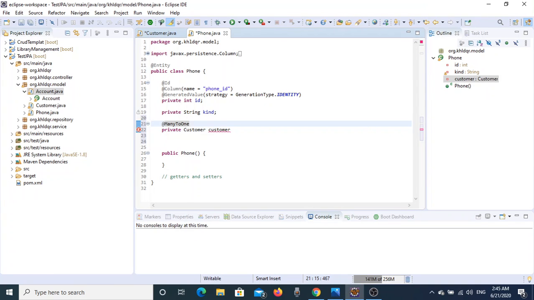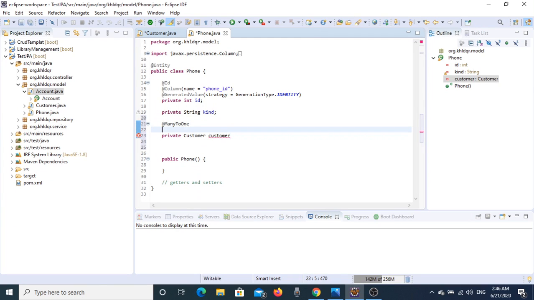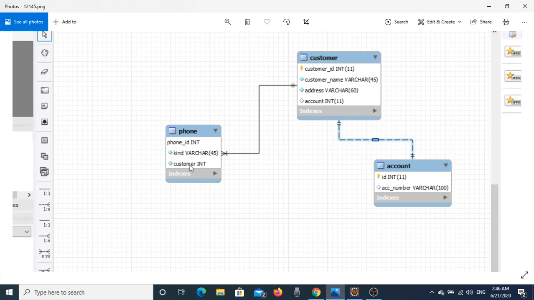Many phones belong to one customer, and the join column is customer.